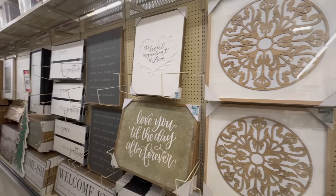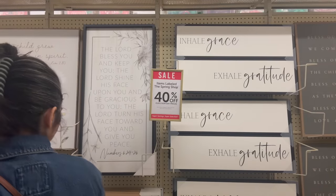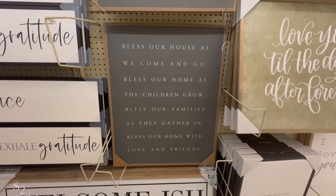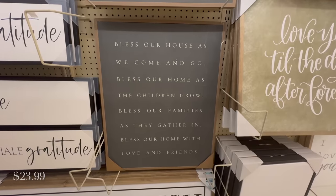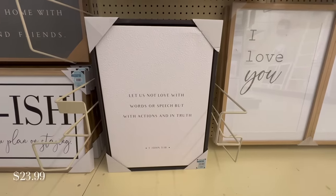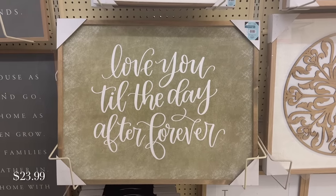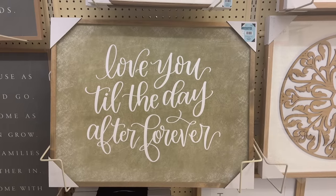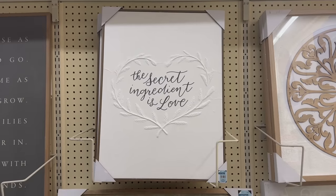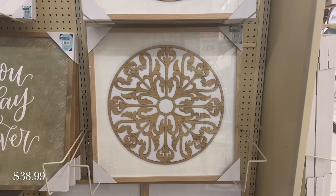I'm so happy to see that spring decor already made it to Hobby Lobby — everything is 40% off already, so be sure to check on the screen for the discounted price. I'm starting with this transitional wall decor piece; the video is showing kind of grayish but in real life it's more of a forest green. This is a Bible verse on a modern setting. Also very beautiful in that medium size, and if you're looking for more playful fonts, this is a great option in olive green — more on the romantic side with some texture, great for eclectic or coastal style.